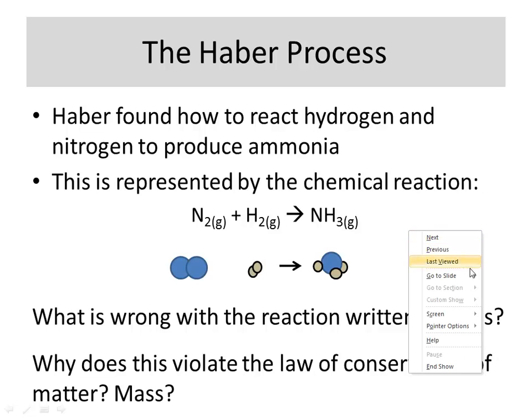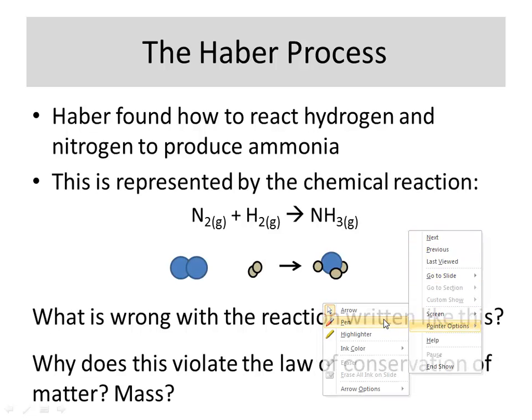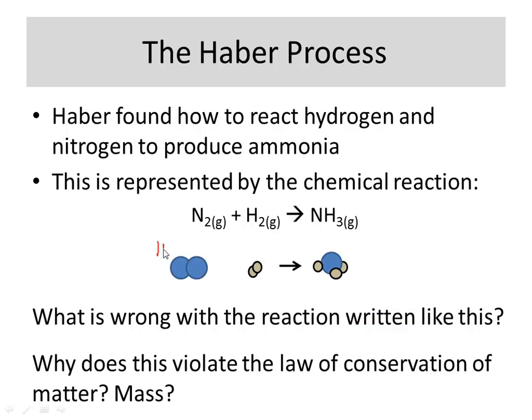So let me just write this in. You have 14 is the atomic mass of nitrogen, and 1 is here. So your atomic mass total of your reactants, that means sigma, that means total of, is going to be 30. And your total mass of your products is 3 plus 14, which is 17. So it breaks the law of conservation of mass. You don't have the same mass after as you do before. And we can't just get rid of mass.